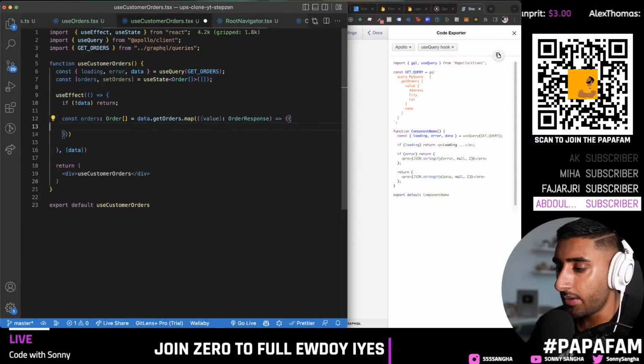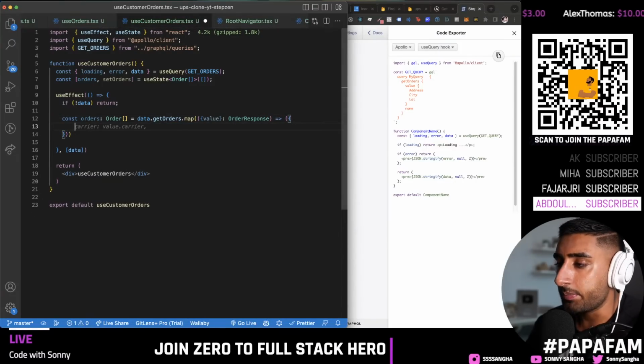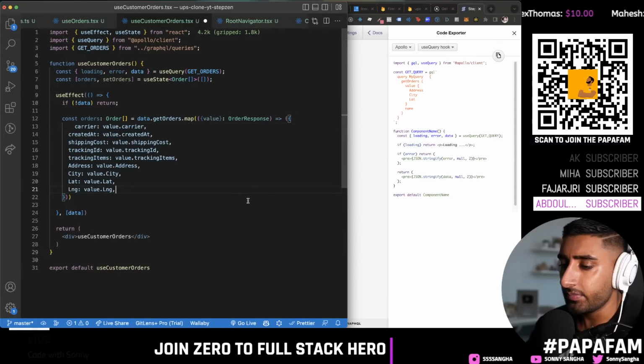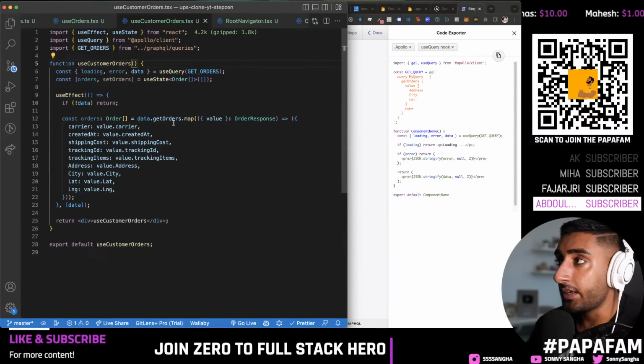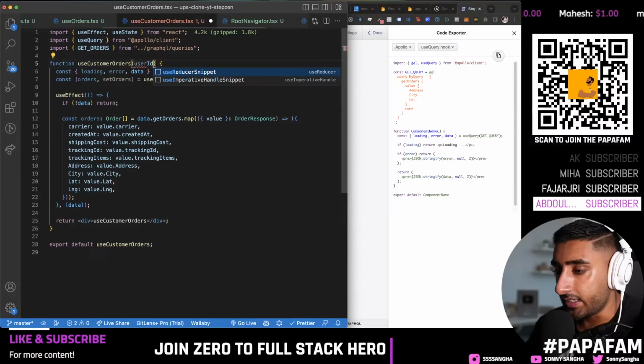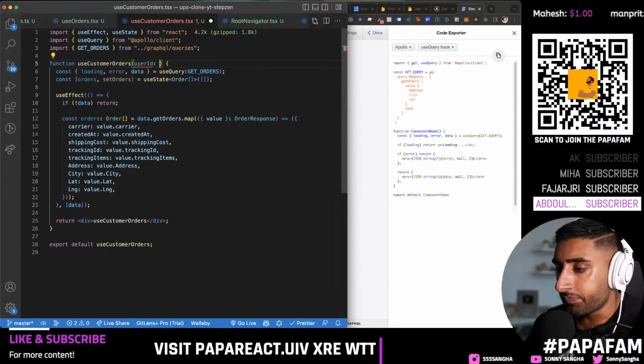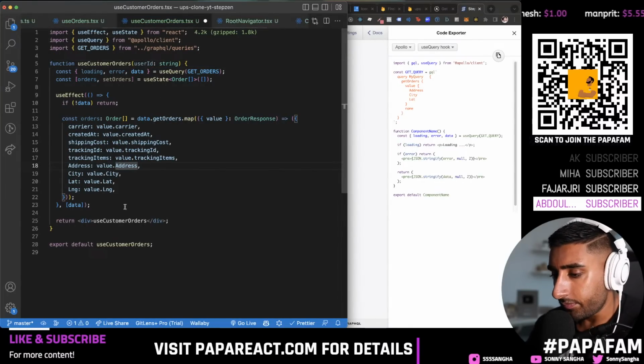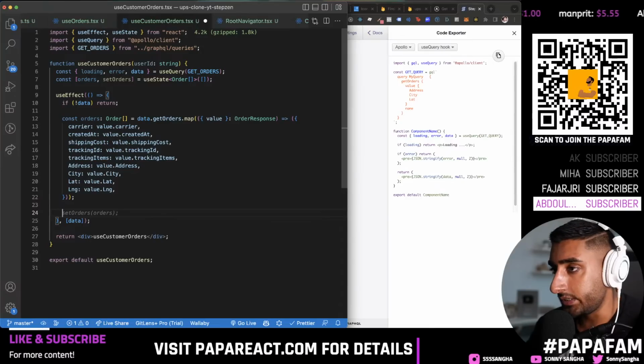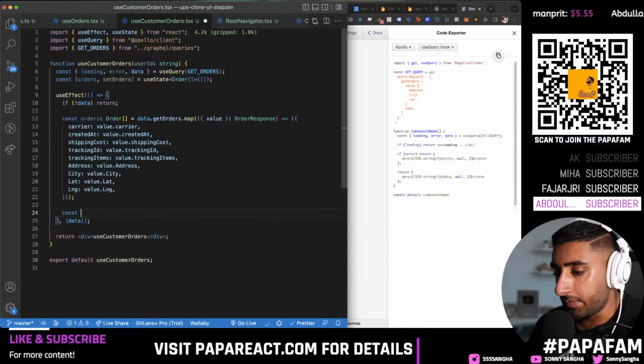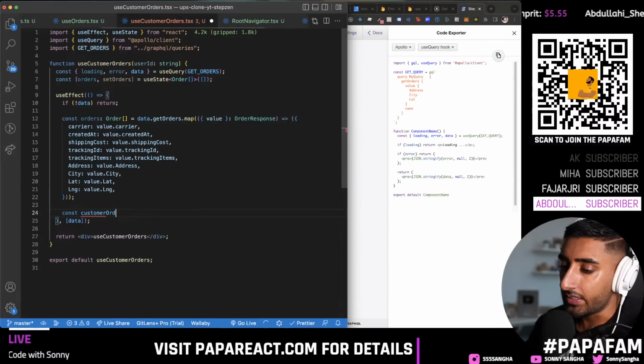This has the value inside of it, bam. And then the object that I'm rebuilding from this is going to be basically the same thing. So it's basically exactly what I just did, right? Only difference here is that we pass in a user ID as a value, okay? This is going to be a string that gets passed in. Now, when we have our orders here, what we're actually going to be doing is filtering based on the customer's order.